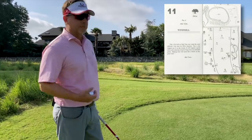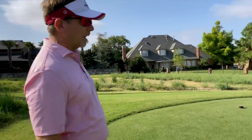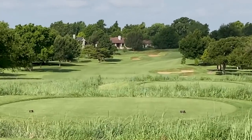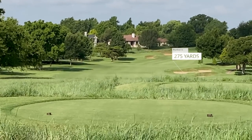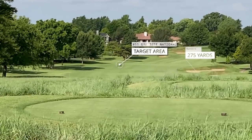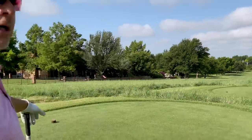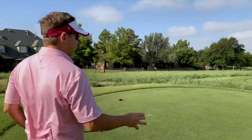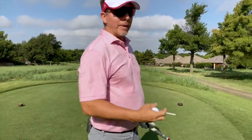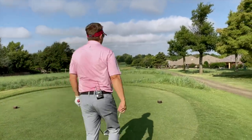Number 11 - Windmill. This is my toughest driving hole on the course. Everything slopes majorly to the right. The bunkers on the right are about 275 yards - right in my range. You've got to keep the ball on the left side - there's only a small window on the left side of the fairway. I might as well put a plaque on the right with my name on it because I hit it there so often. I've got to make a really confident swing and get the ball down the left-hand side. Part of the problem is the tee box literally lines you up at the houses on the right side.